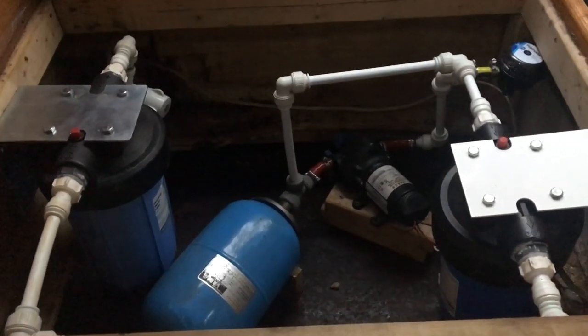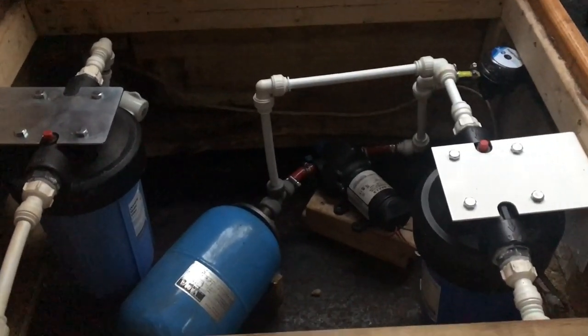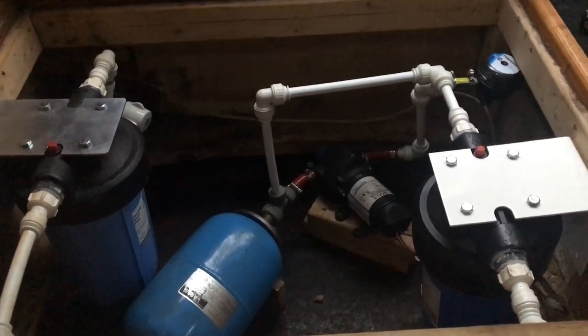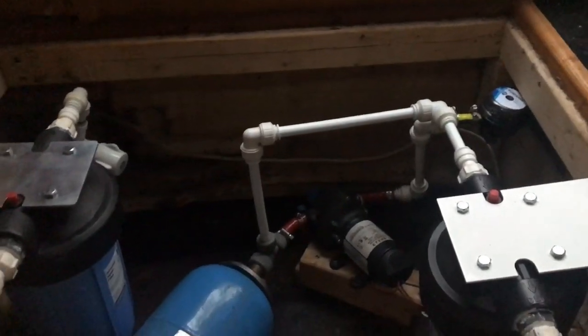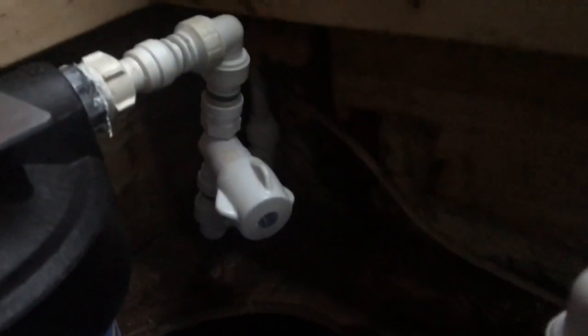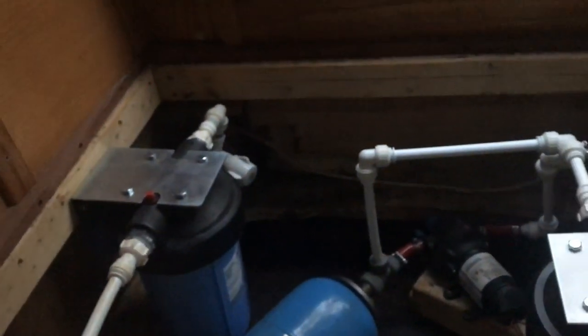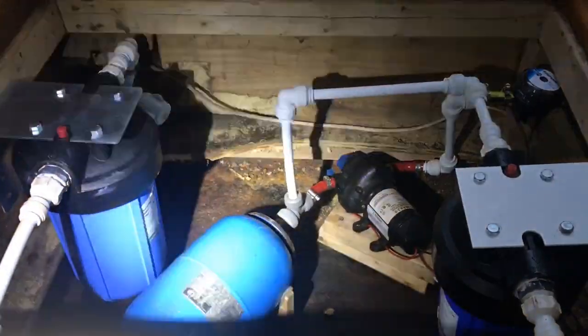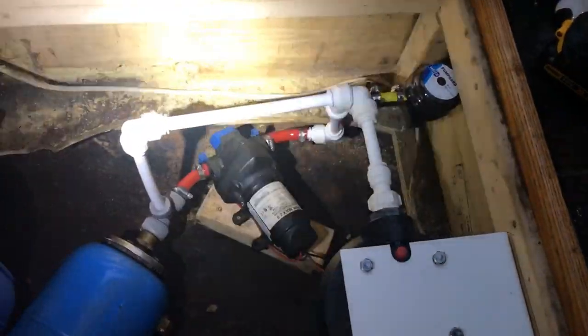So we've already chlorinated the water to make sure all the waterborne diseases have been killed in the tank, and it's been sitting around, and we flushed it through twice. And so it's just a question of letting it flush through 2 times on the tap, and then it's a good one. I've put a tap there just to isolate it, but that's where it goes off, down to the back end of the boat, the chlorifier and the hot and cold tap, bath, shower, and the sink, etc. So all in all, very happy with how that's turned out, and no leaks, which is always a bonus at the best of times.